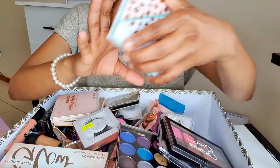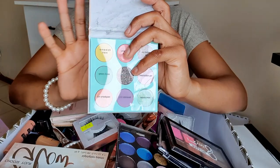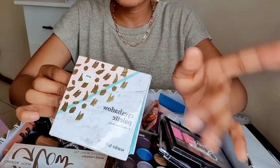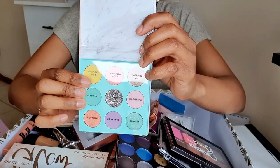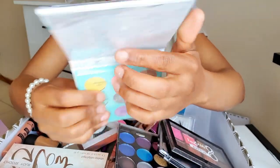So I'm going to move on to this one. I got this one from Mr. Price. The reason why I got this eyeshadow palette, guys, to be honest, is because it looked cute. That is the only reason why I bought it. And it was retailing for $79.99. So I was like, oh well, why not?